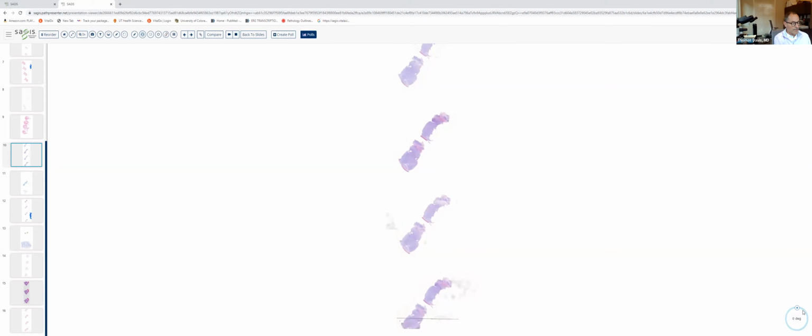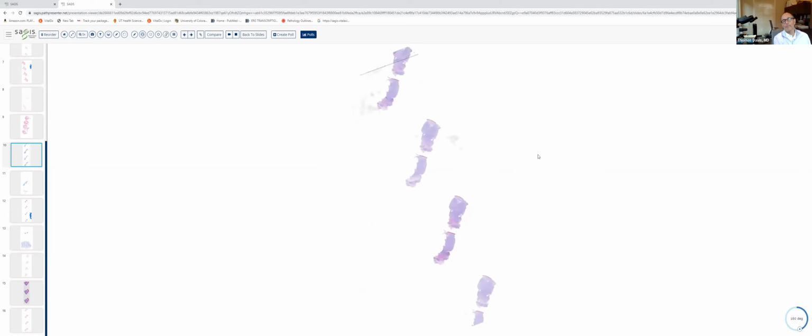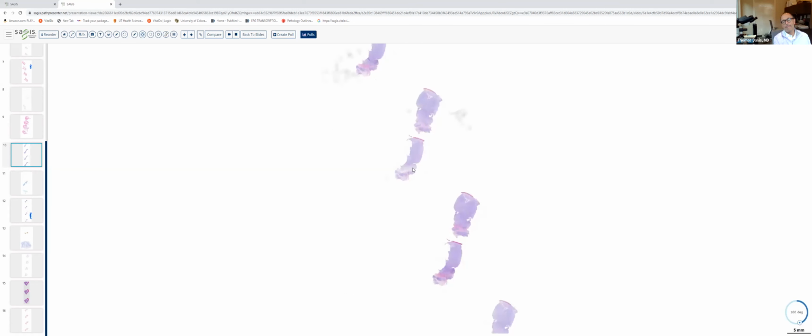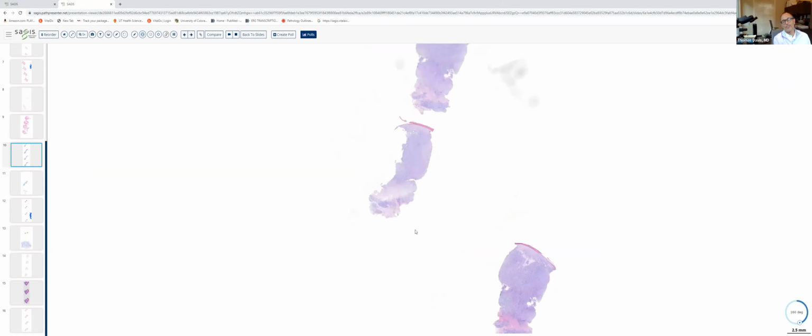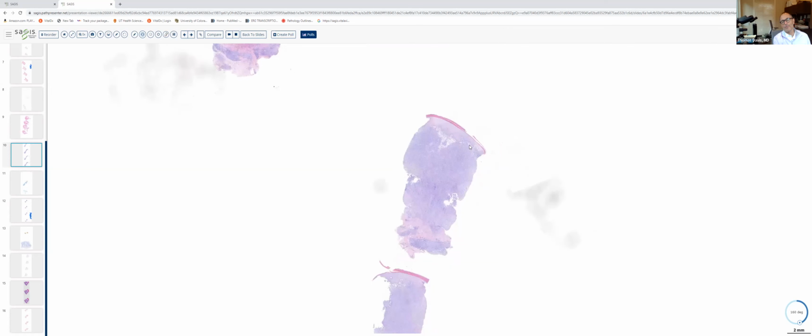This is case number 8, and we have a punch biopsy. And present within the dermis, this is a bisected punch biopsy specimen, you can see the epidermis is somewhat hyperplastic, and we have a dense diffuse infiltrate kind of filling the dermis, extending to the edges and to the base of the biopsy specimen.